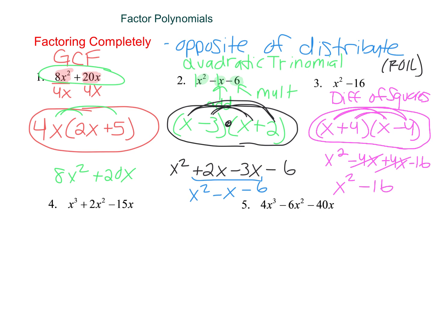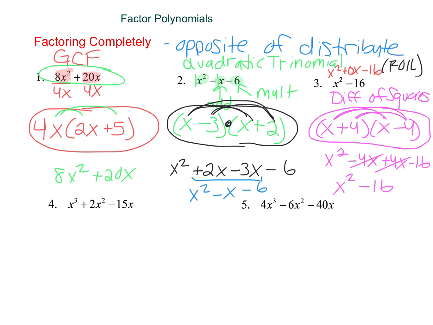So if you wanted to look at that instead of as a difference of squares, if you wanted to look at it as a quadratic trinomial, you could put in the x term that was missing with a 0 in the front. And then just find two numbers that multiply to -16 that also add to 0. You'd find that the numbers are always the same, just one is plus and one is minus. Or you just remember that the difference of squares is a pattern. One's always plus, one's always minus, and the factors are the same.